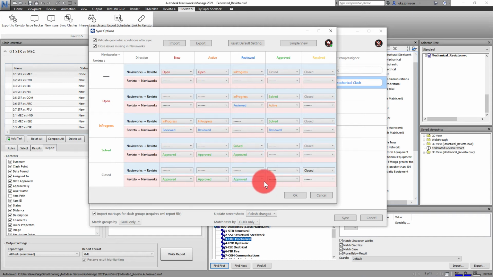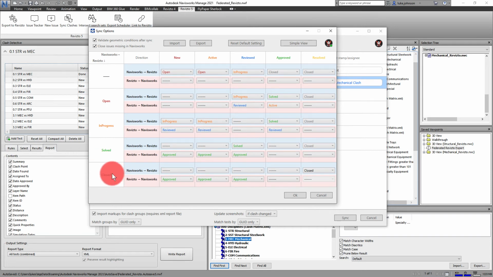So this is kind of a state where you have seen a clash, the clash is not going away, as in it's still a geometric clash, and it's going to sit in a solved and approved state, generally between the two platforms. Now finally, if you want to forcibly close issues, you can over here.